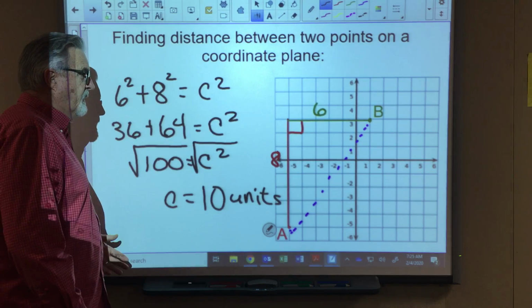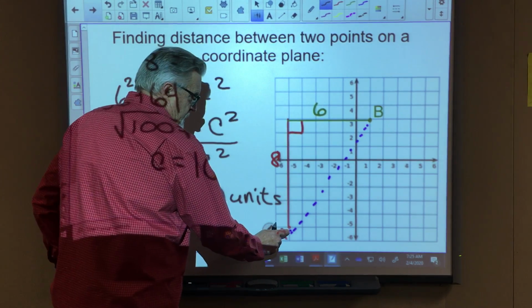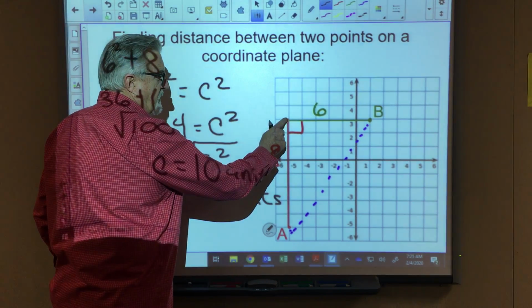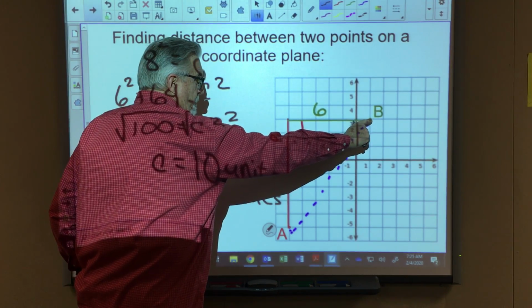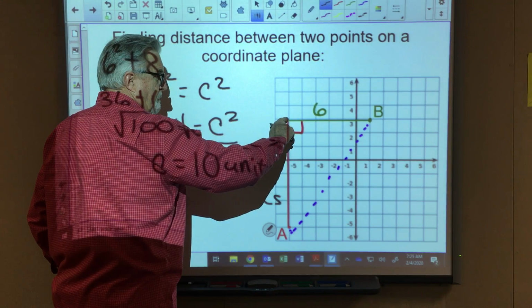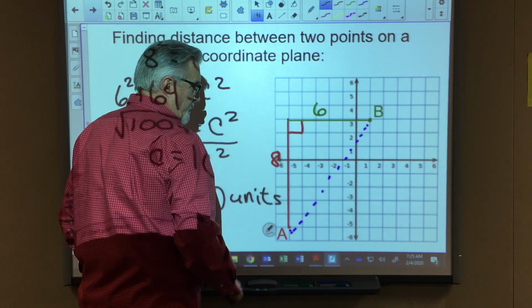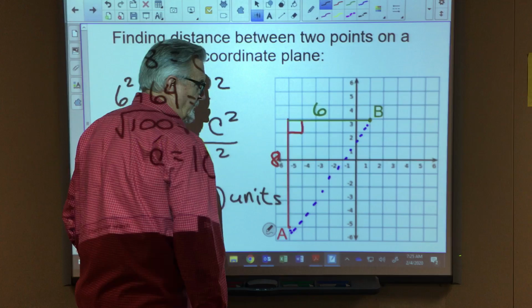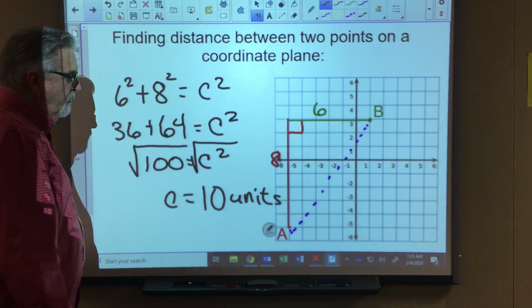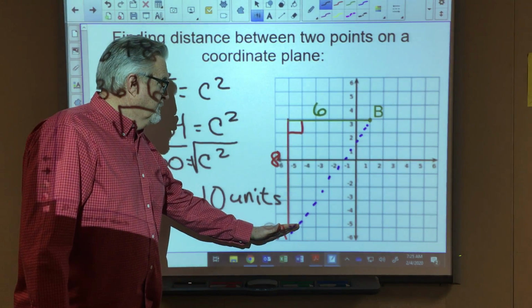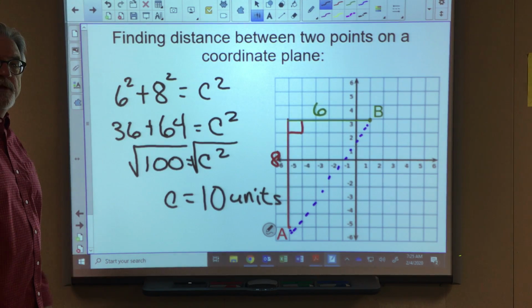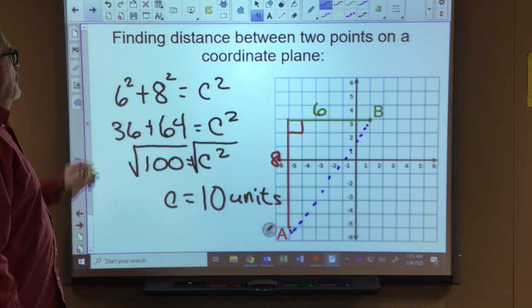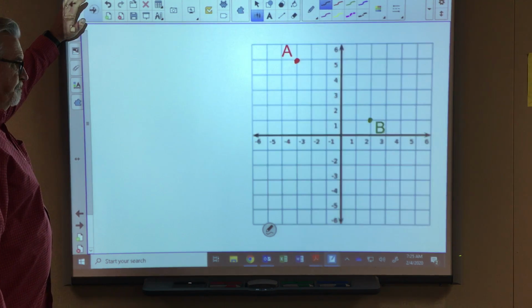And just a review of that, we extended a line from point A up until the same level as B. Then we connected the point from B over to the line we just drew from A, and that formed our 90 degree angle, and it formed our two legs of our right triangle. And then we found the hypotenuse, which is the distance between A and B, by plugging the legs into Pythagorean's theorem. Let's do one more of these just to make sure we're clear on it.